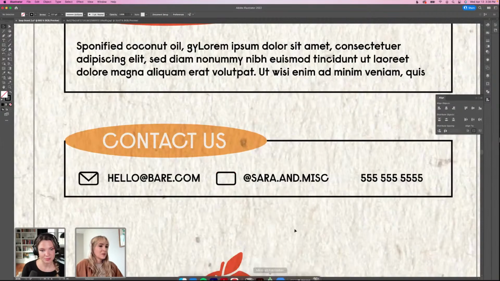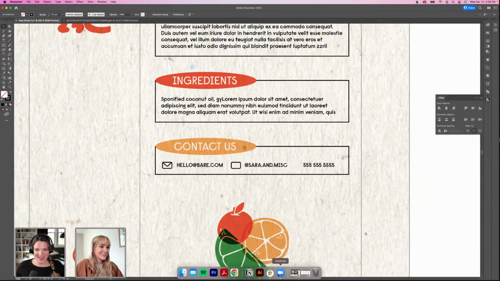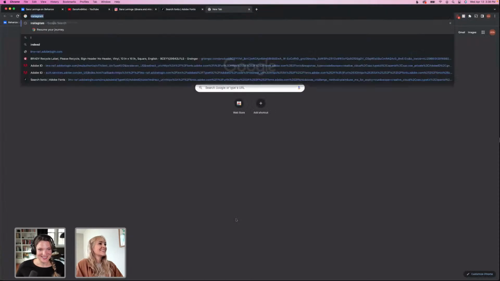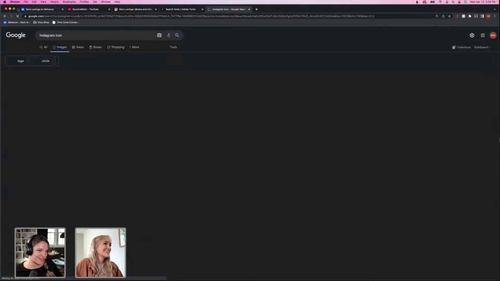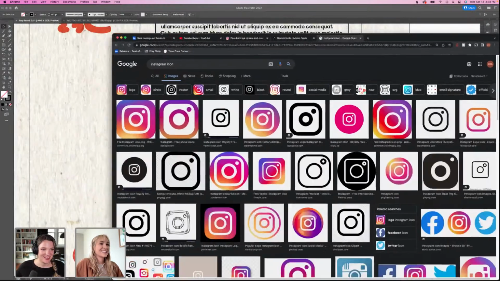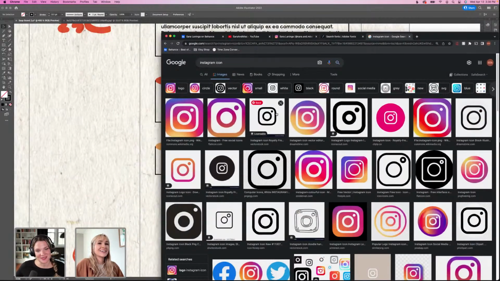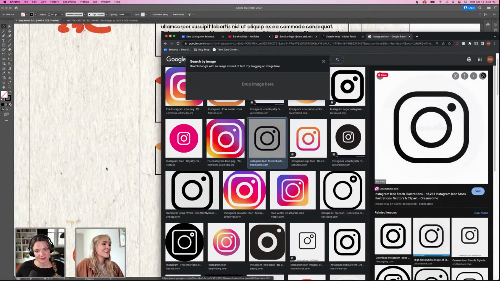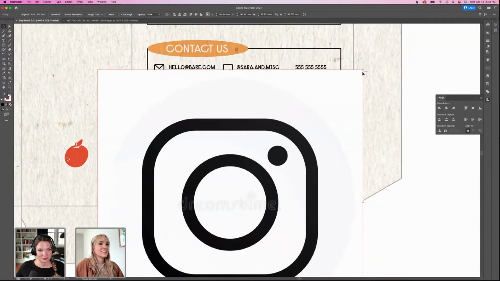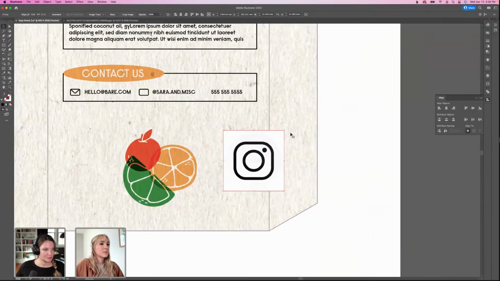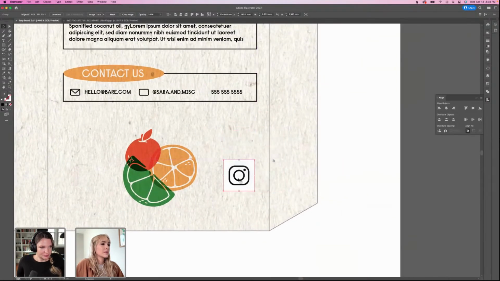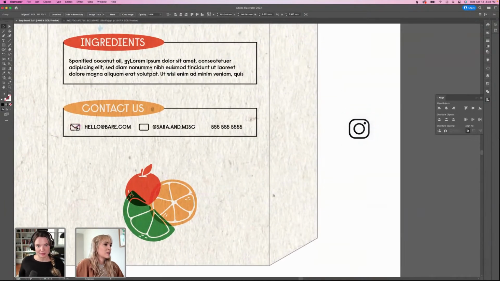I might pull up the Instagram icon to make sure that I have it right. I was just thinking, how is she going to make this? I'm very curious to see this. It's actually pretty easy. Pretty simple. That's good. I would image trace it, but I think I want all the strokes to be live and be the same.